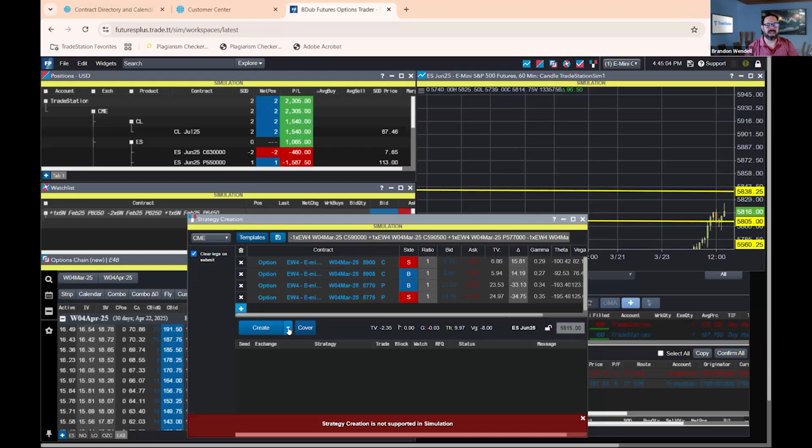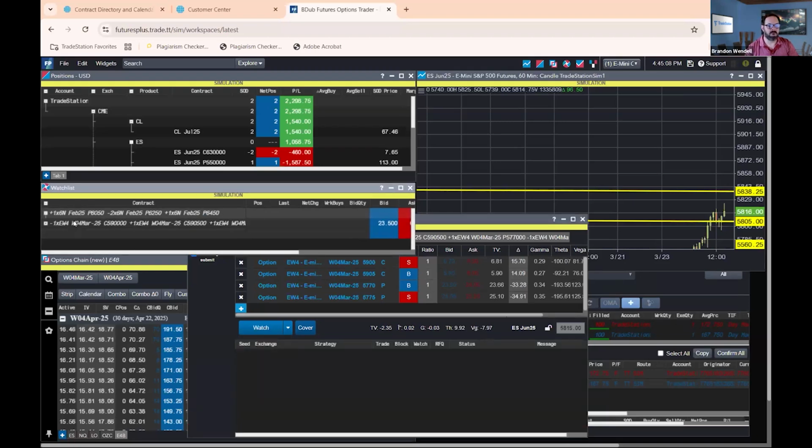Oh well, what I can do though is create a watch list piece. And there it is. It's now on my watch list. Look at how easy that was. Currently, that spread, well, the market's not showing the right numbers. 23, I don't know, it's jumping around. It's probably around 5 something to 6, as you can see.